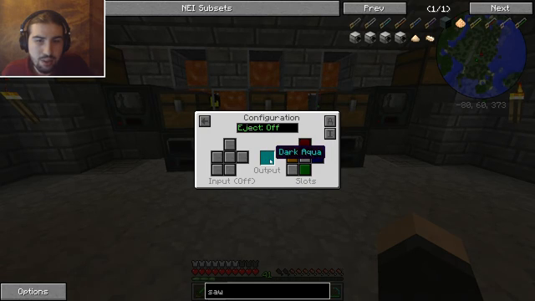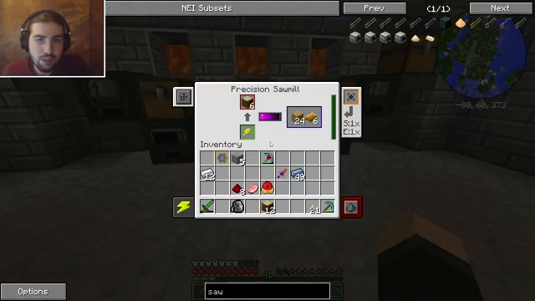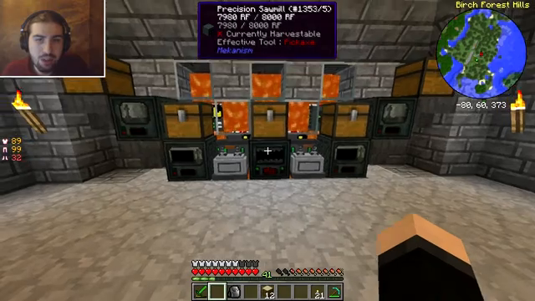Auto eject is going to be red and auto inject, so it should output above it. Maybe it has to wait for the next craft. I'm not sure why it's not ejecting. Dark red, dark red. I do not know. I'll work on this off camera.